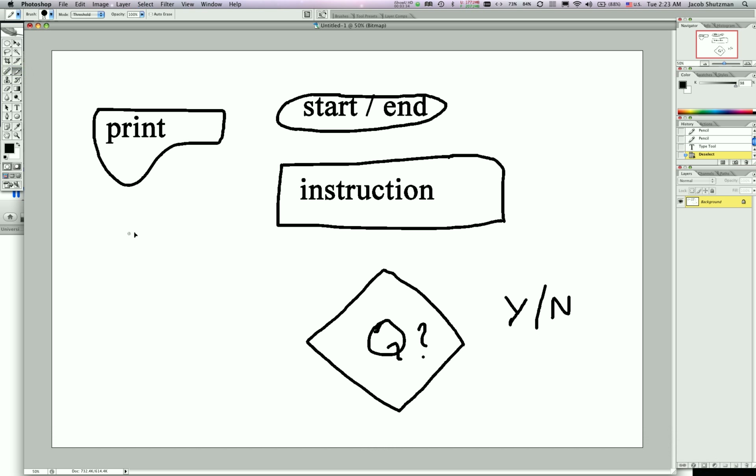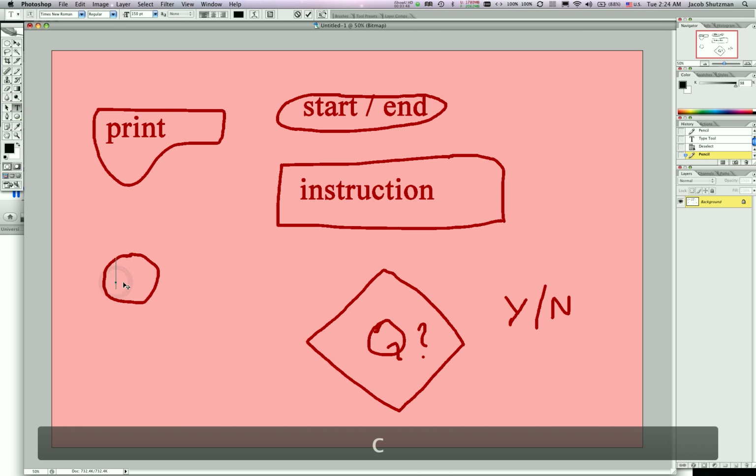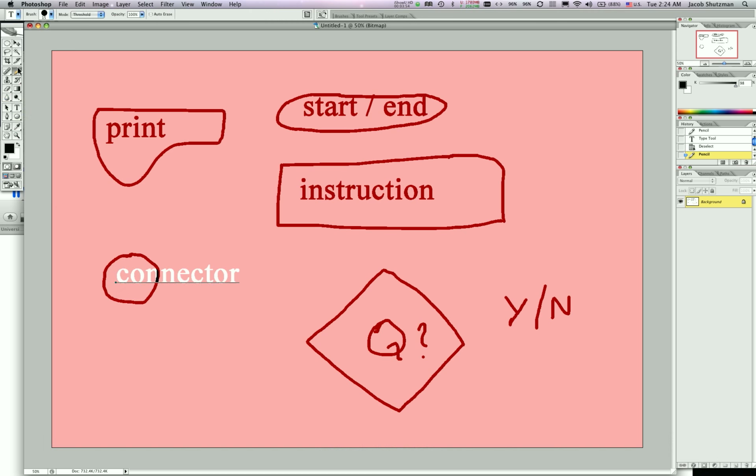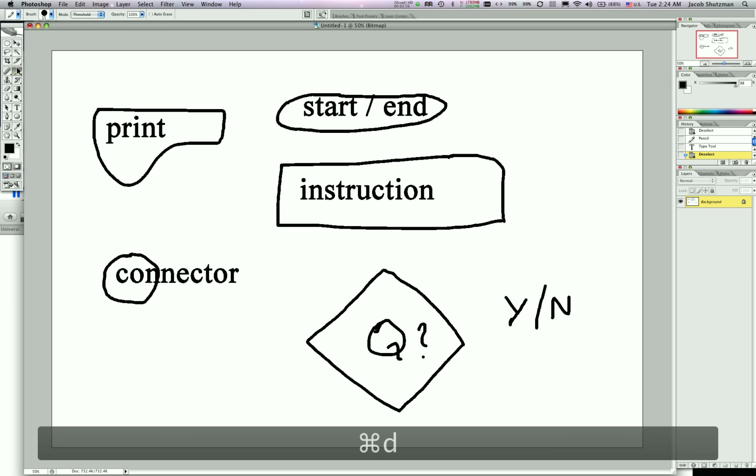And one more small shape that we'll use later on, but we'll just mention it now. It's going to be a simple small circle, and we'll call that one a connector. And we'll see a little later on how we use that connector.